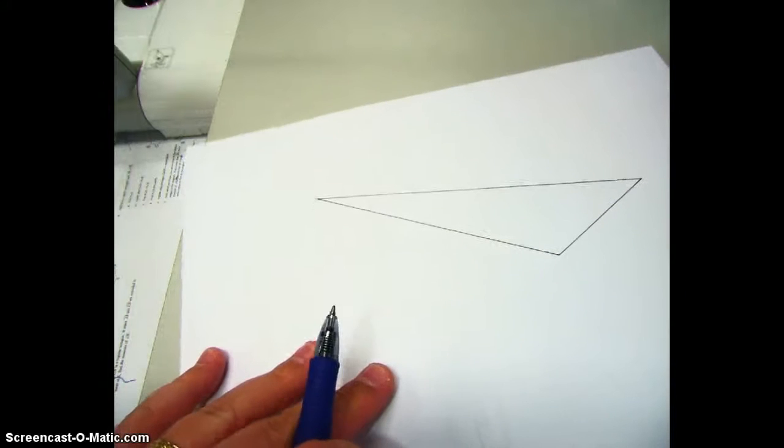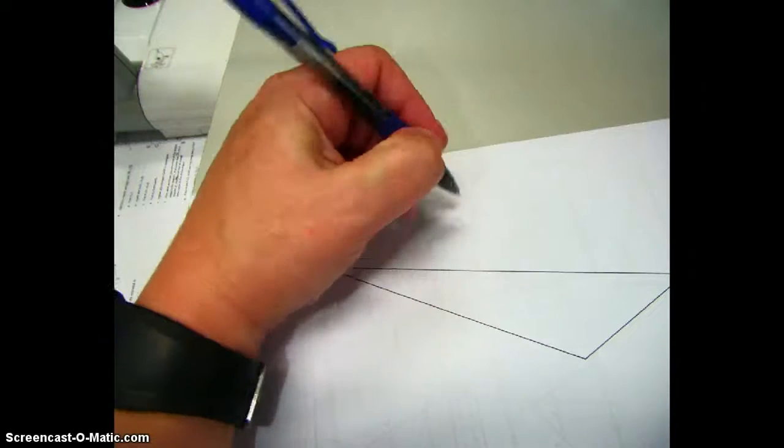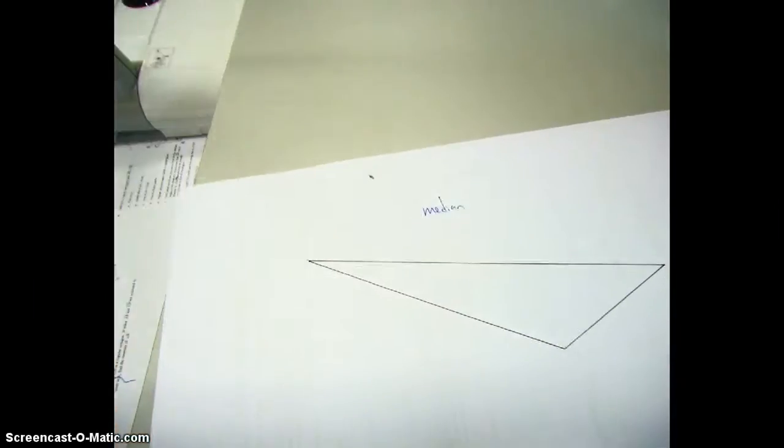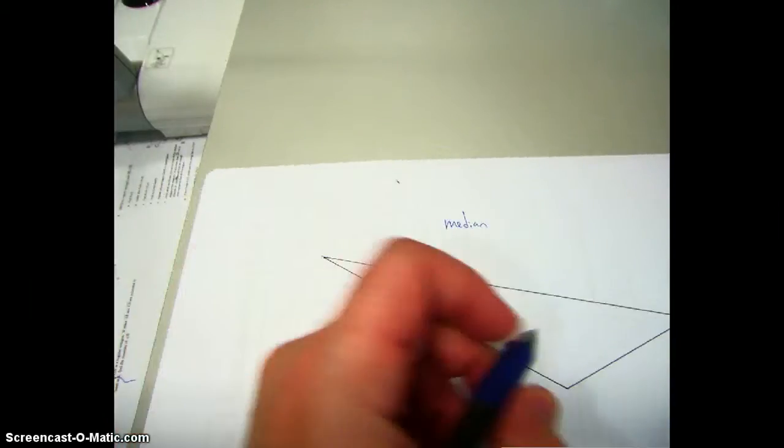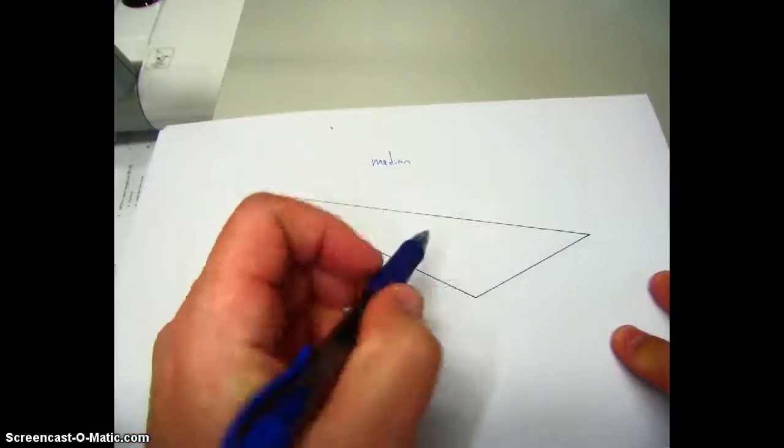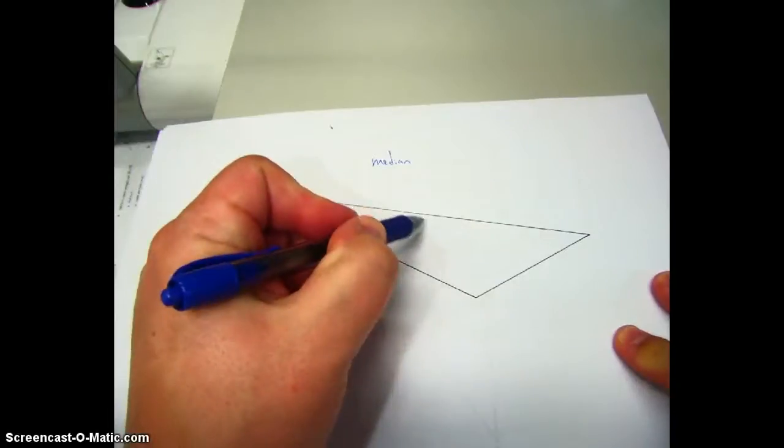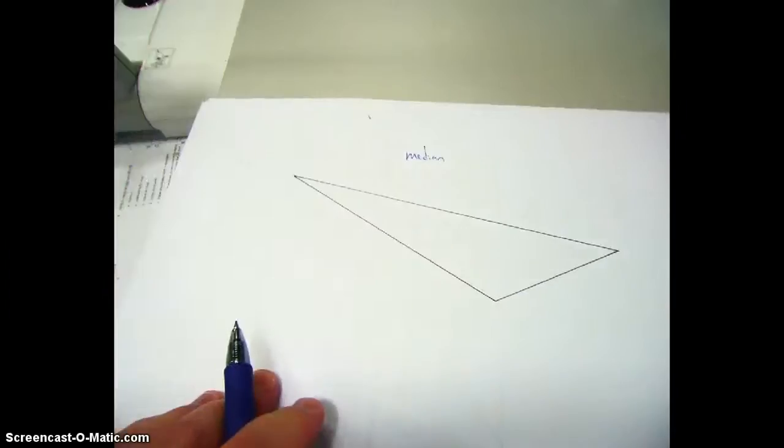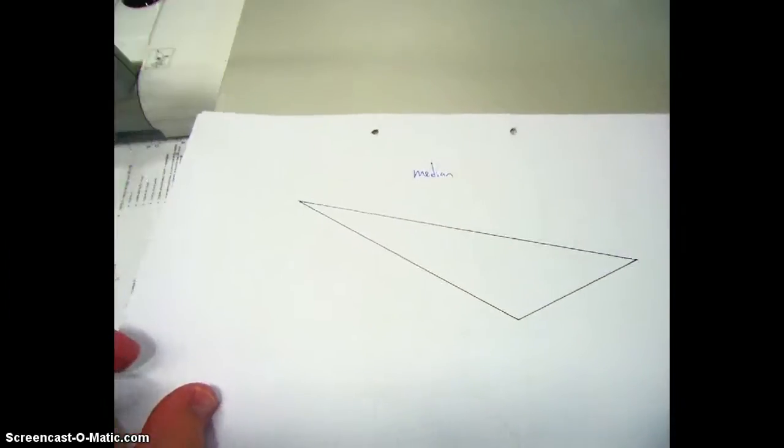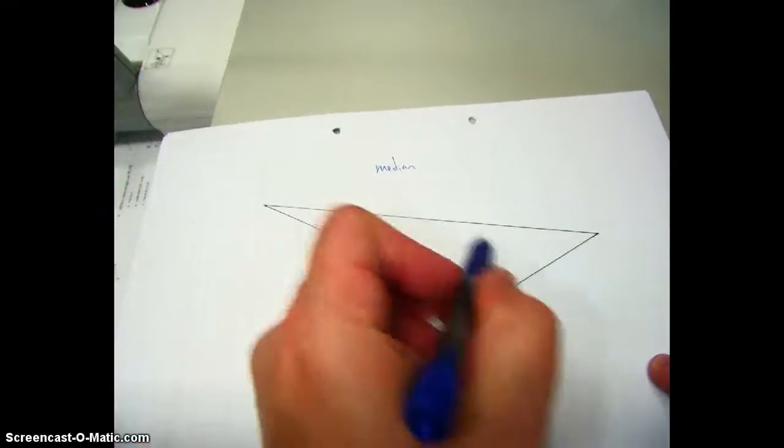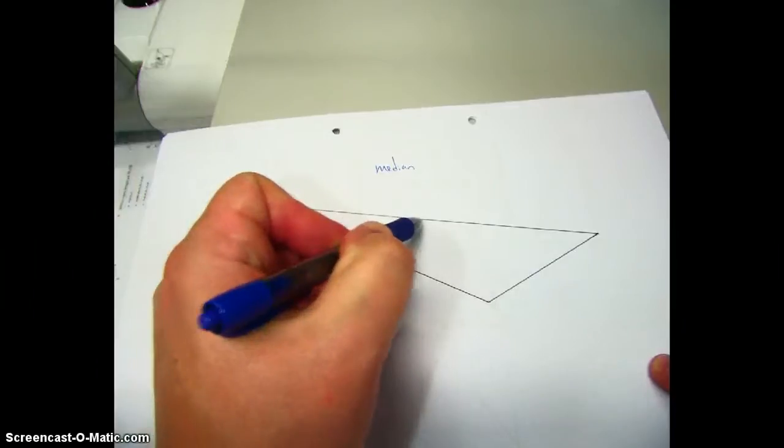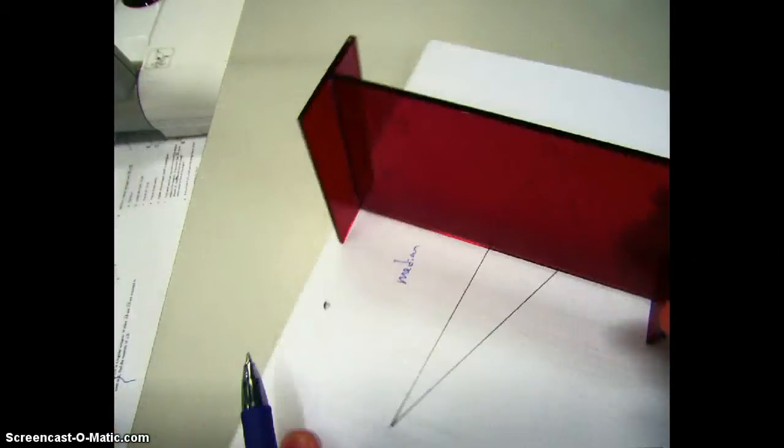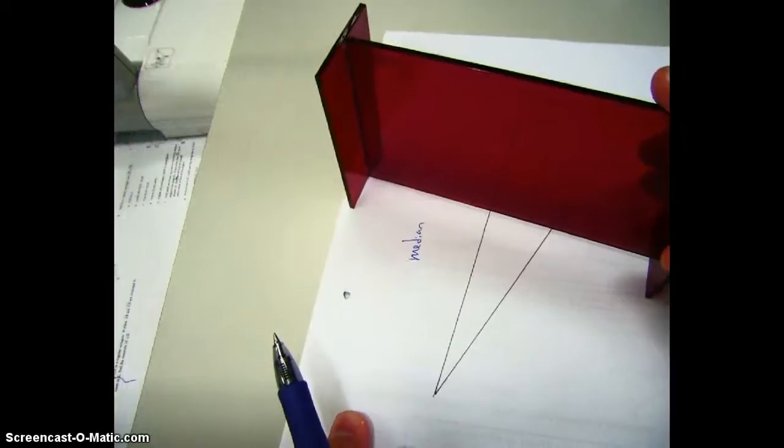So the next one is the medians of each side. Median is another term that's new to this chapter. Median is the segment that's going to connect a corner of the triangle to the midpoint of the opposite side. So it's not really an angle bisector. It's not a perpendicular bisector. But it uses perpendicular bisector to construct, right? Because to connect from here to here, I can just use a ruler as long as I knew where this midpoint was. We can find this midpoint with the mirror.